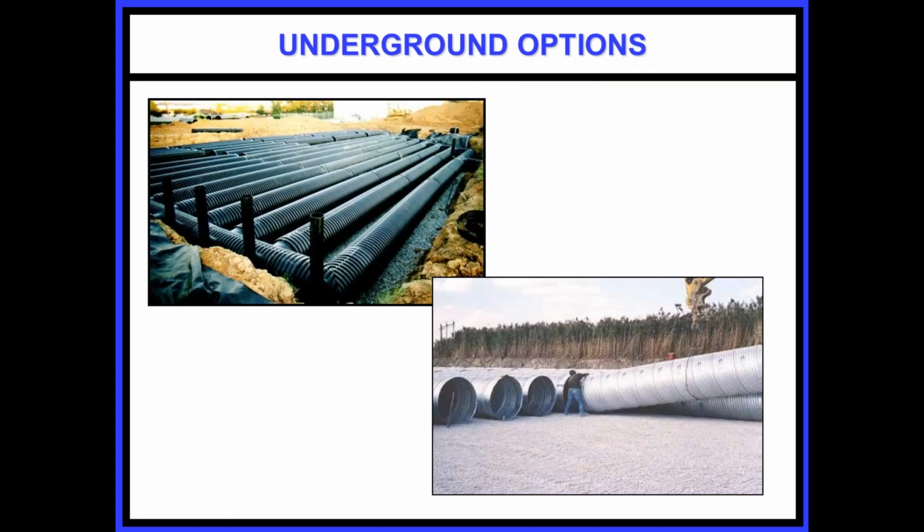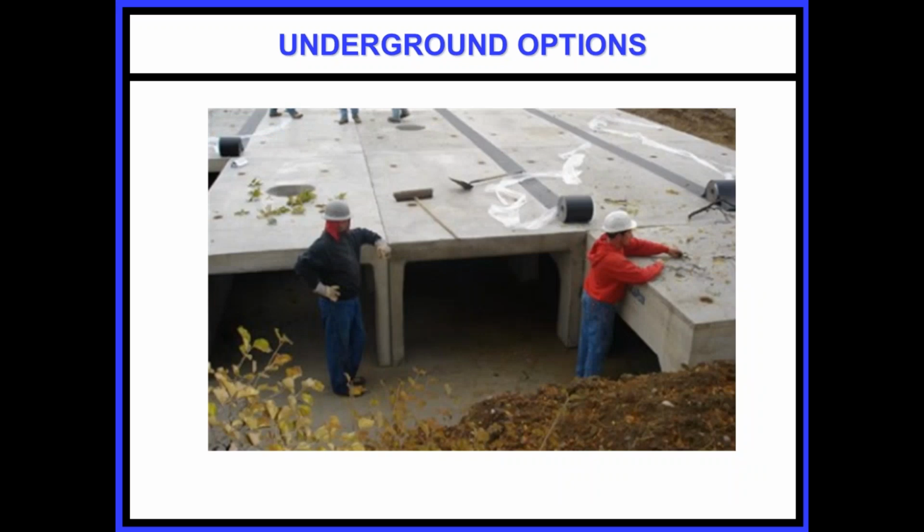One of the more traditional techniques in urban areas has been pipe. The most common types of pipe used for underground stormwater volume retention, detention, or a combination thereof is plastic pipe, corrugated polyethylene, or polypropylene, and then corrugated metal pipe is also used fairly frequently. Occasionally, in some markets, reinforced concrete pipe is also used.